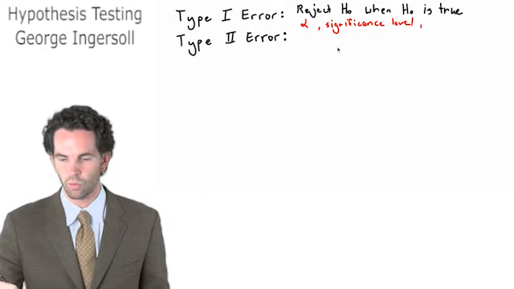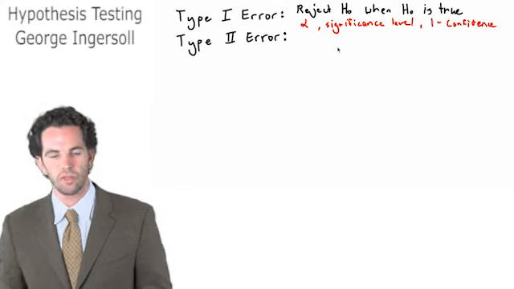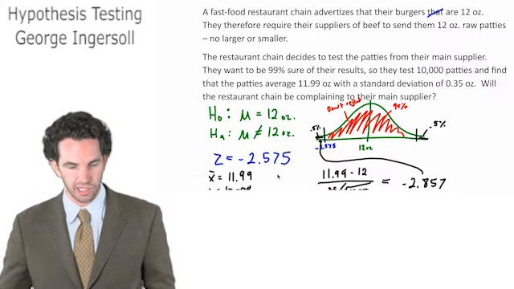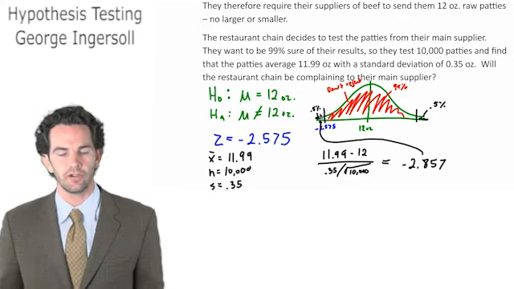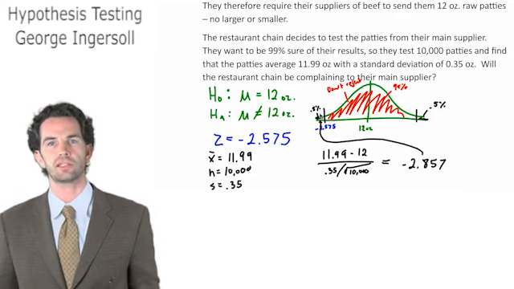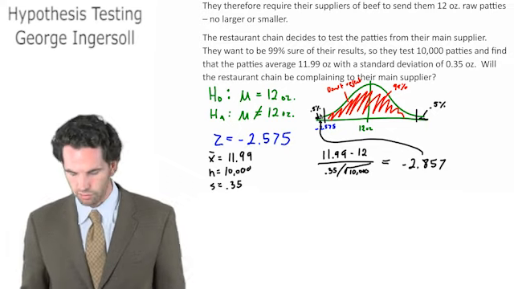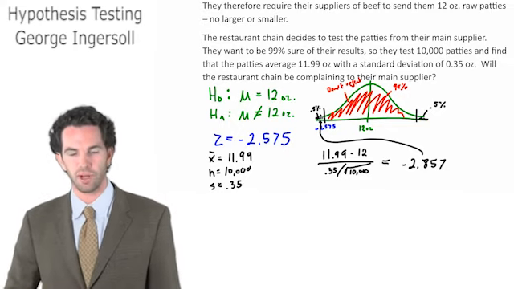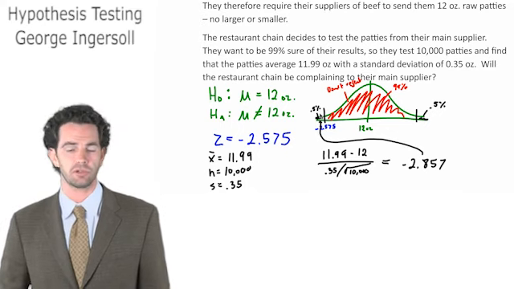Or 1 minus the confidence. So, this might have happened in our first example. In our first example, we did reject the null hypothesis, and we did so with 99% confidence. Therefore, the chance of us having made a type 1 error was basically 1%. We said, yeah, you know, we're pretty sure. We're not 100% sure. You're never 100% sure. So the possibility of us having rejected the null hypothesis when in fact the null hypothesis was true was 1%.